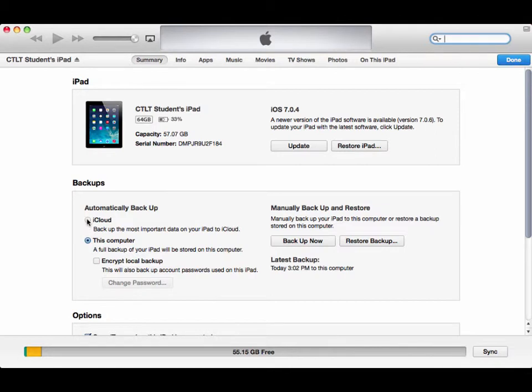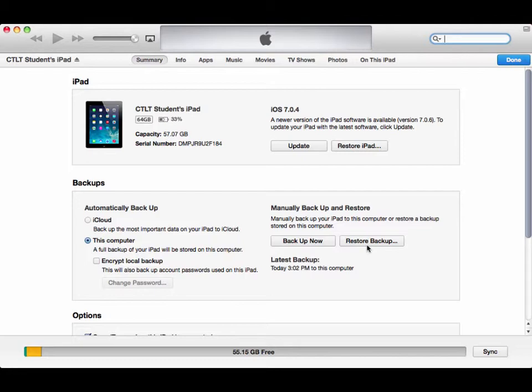This will make it so that every time you connect your iPad to your computer and sync, it will also backup your information to it. To manually backup, simply click on Backup Now. This is also where your Restore Backup option will be, which will replace whatever is on your iPad now with whatever information and settings were on it when you last backed it up. So that is the computer covered.